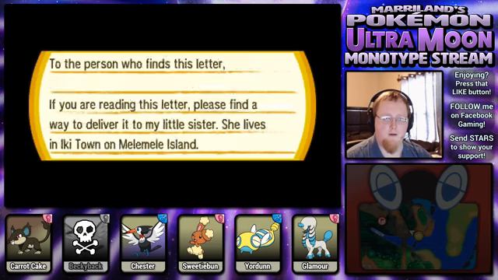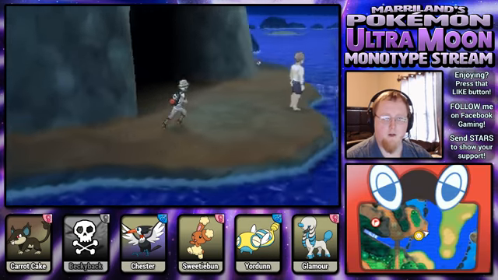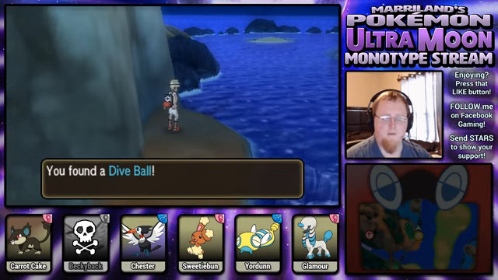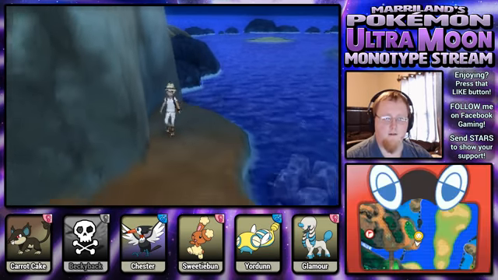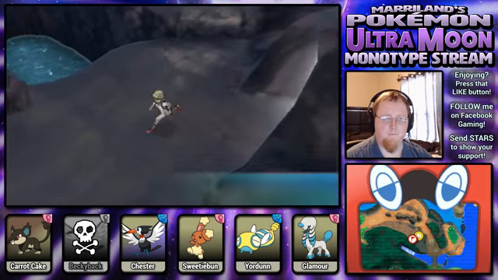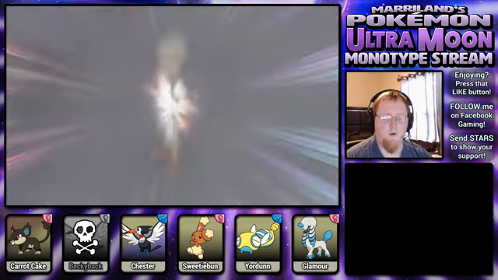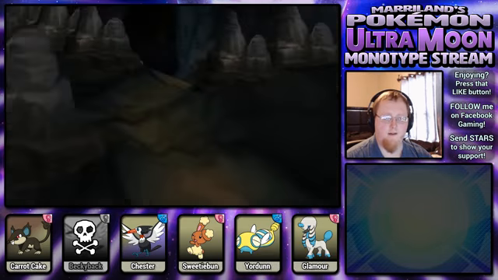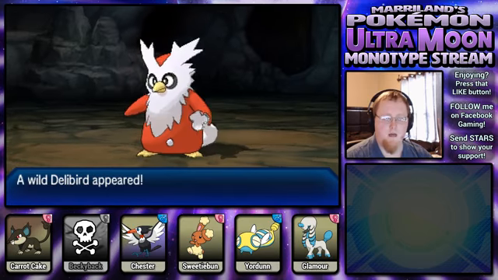Alright, let's open the bottle. Cool. Side quest stuff that I don't care about. Lovely. My favorite. Alright, a Dive Ball. Is that it? Actually, I might still want the Expert Belt, because I might not want to use Z-Splash all the time. Delibird!